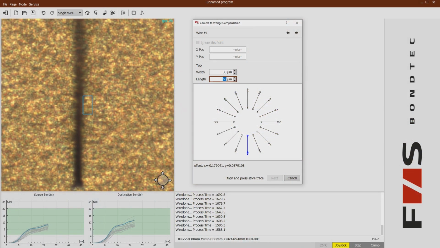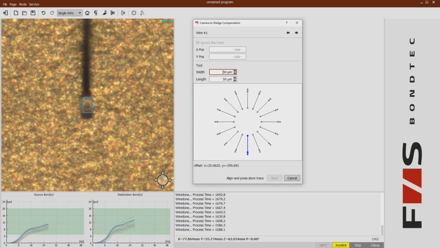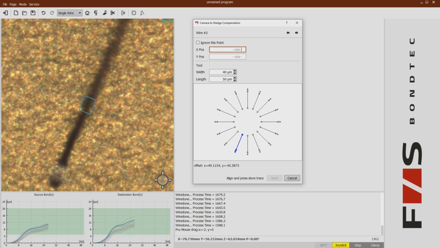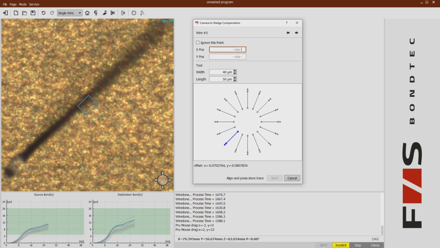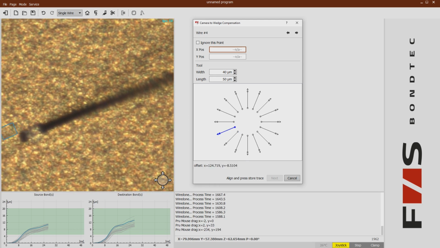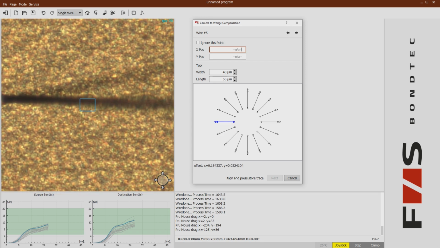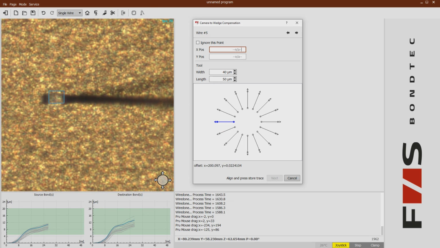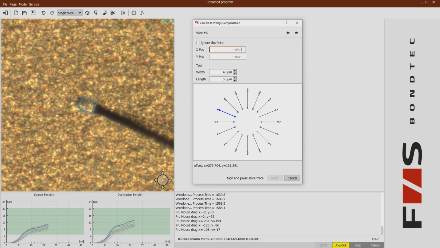First, a search window is defined of roughly the size of the bond. The operator can then place the search window on top of the bond with the mouse, or else moves the bond table with the bond itself under the search window. Either way, the deviations are registered by the bonder software. By the way, either the source or the destination bond can be located. This choice is up to the user. The bonder moves around the entire circle of bond wires until all positions, 16 in our case, are located.